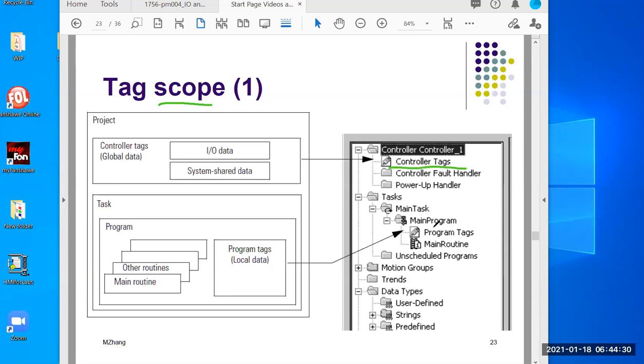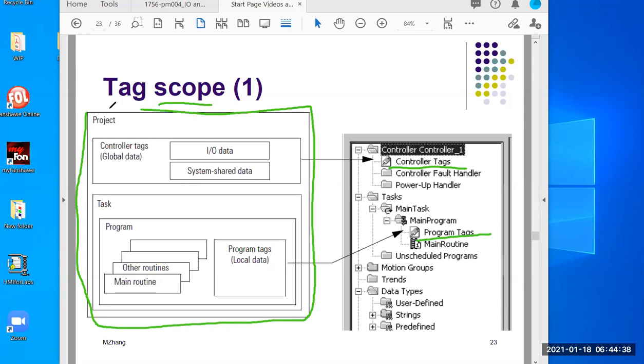Either controller level or the program level. On controller level, it has the whole range, right? So it's like a file cabinet, right? So whatever you put into the controller level, it's global, so everybody can see it, everybody can access it. So that's why the IO data has to be controller tag, right?